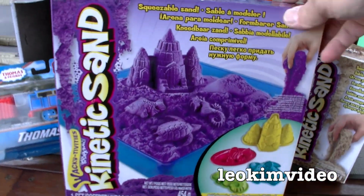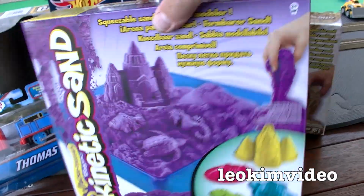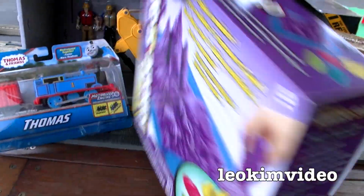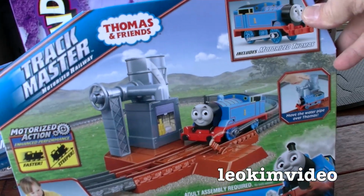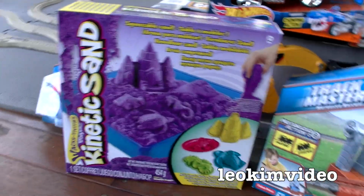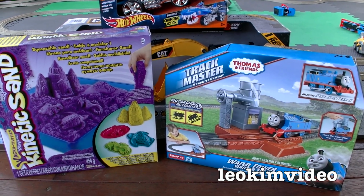And maybe looking at some other products here. There's a Kinetic Sand playset. It was $29. But these sell, from what I can see, this is actually pretty tricky to pick up. And I gauge the popularity of toys by just seeing the way they fly off the shelves. It's that simple. Kmart Australia, $29. You can see written down the bottom there. But how about this? $28 for a complete Trackmaster 2 playset. You get Thomas included. So basically that toy there and that toy there are the same value. Which one do you think presents the better value there? Better bang for buck? I know what I'd be saying.